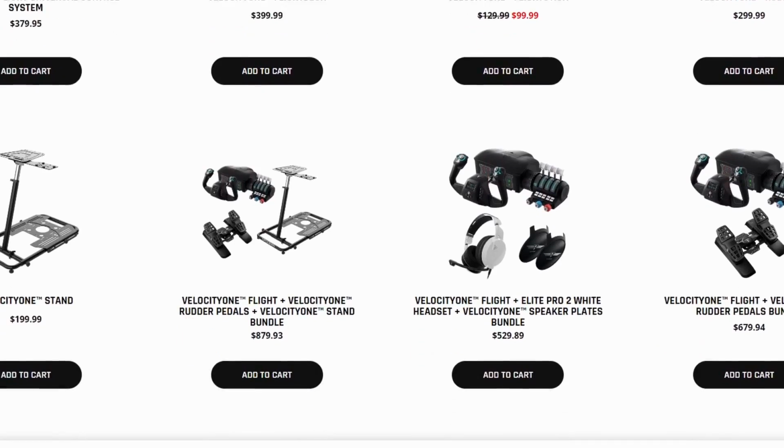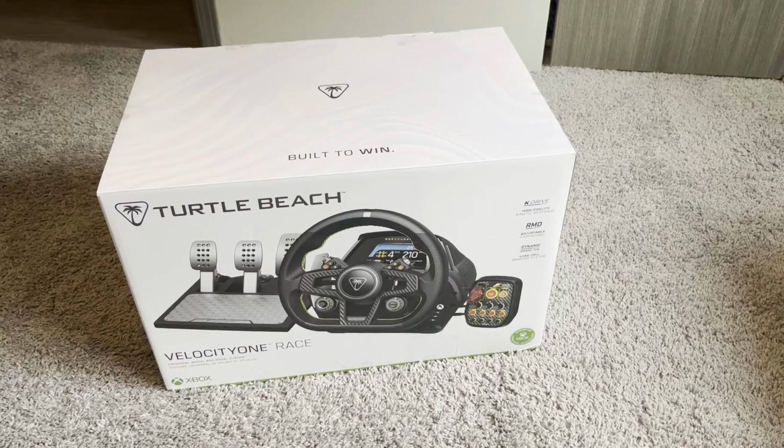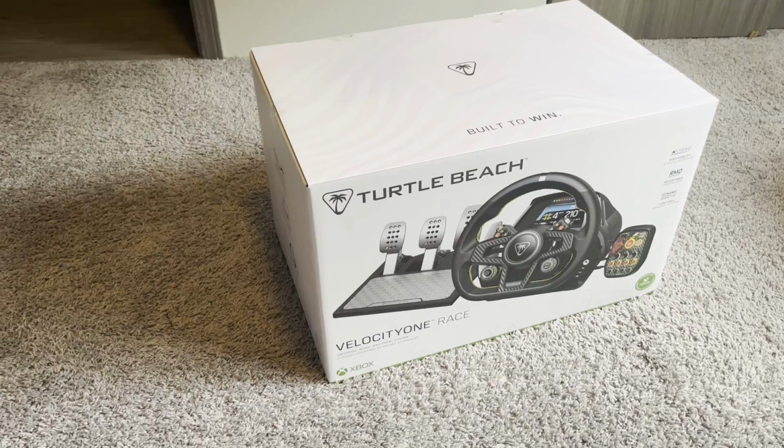This wheel is one of the more curious releases in the sim racing space over the past couple of years, with Turtle Beach being a headphone company, right? Well, they actually are already in the simulator business a little bit with their flight simulator products. And Turtle Beach were nice enough to send me a wheel of my own to review.